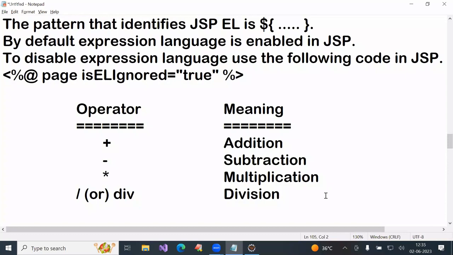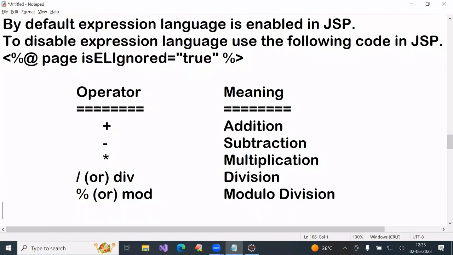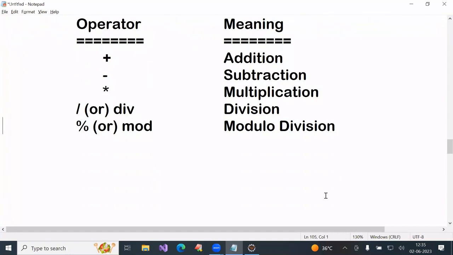It is a new style. Then MOD for modulo division. So in arithmetic operators, three operators are unchanged and two operators changed.